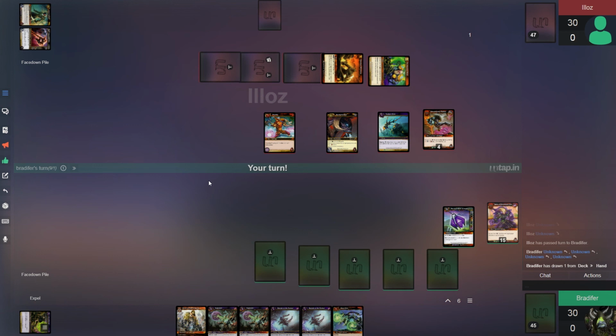See what your dumb deck's all about. Like, probably stupid. Why is he calling my deck dumb? What the heck?